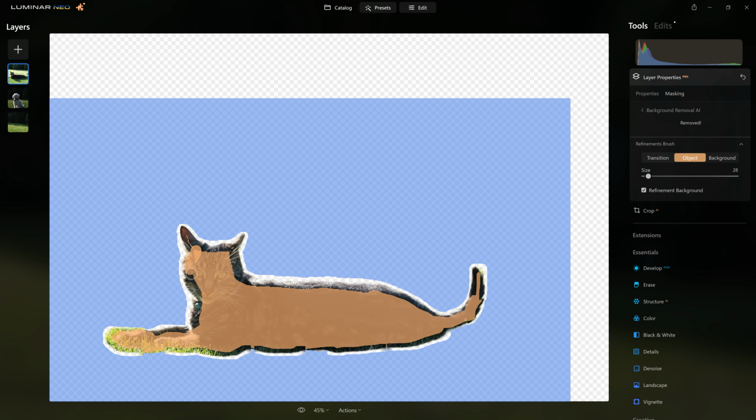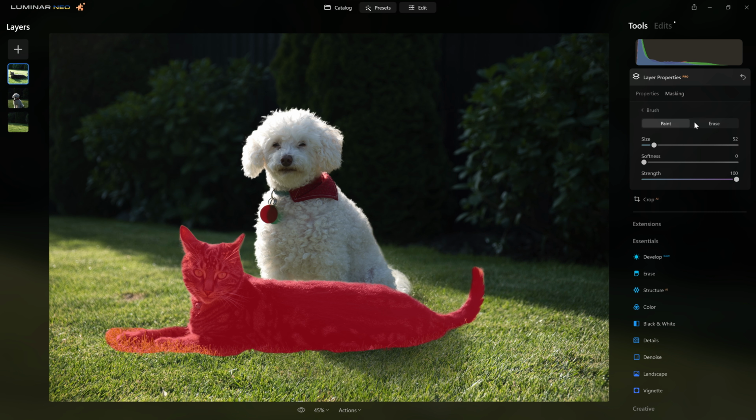And I just felt that we were losing a little bit too much of his fur around the side of his face, so I'll just bring that out there. And there you go, you can see that the mask is just refined, bringing in some more of those details. I should have spent just a little bit more time with the refinement brush and I would have had a much more accurate mask, but since I didn't, I'm just going to retouch that quickly with the basic masking brush tool. Just a little bit of painting in with a soft feathered brush and a little bit of erasing where I need to, like around the tip of the tail.